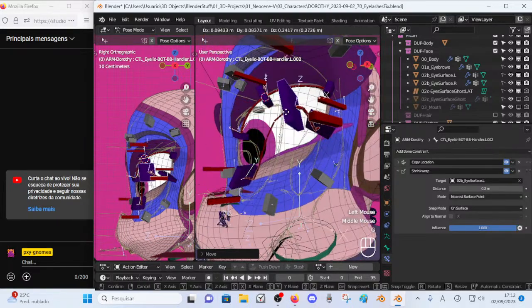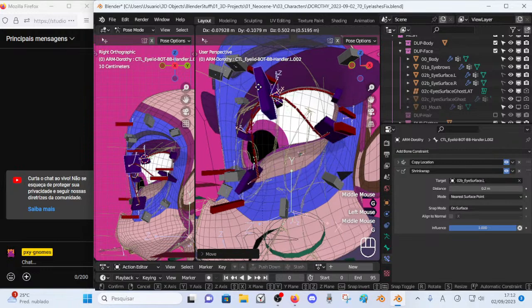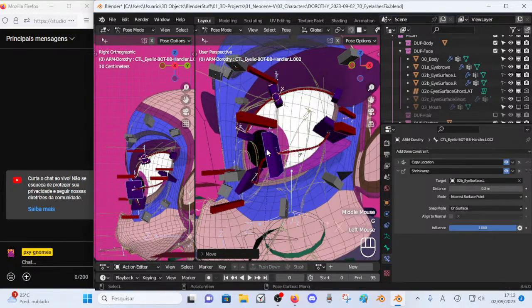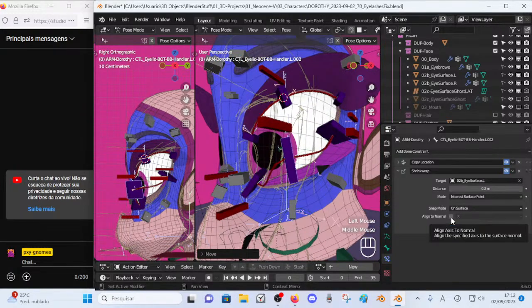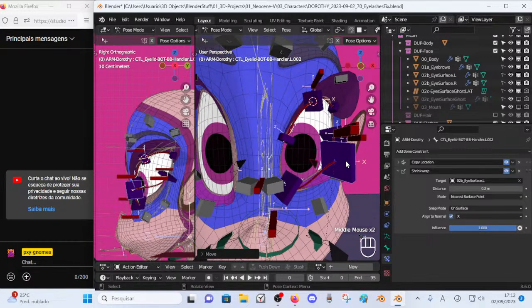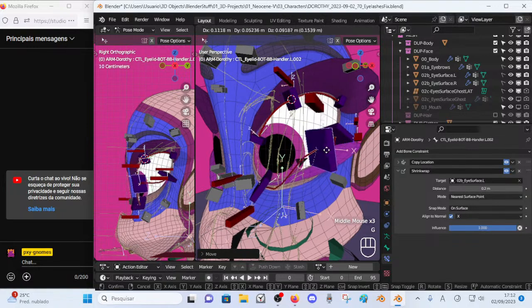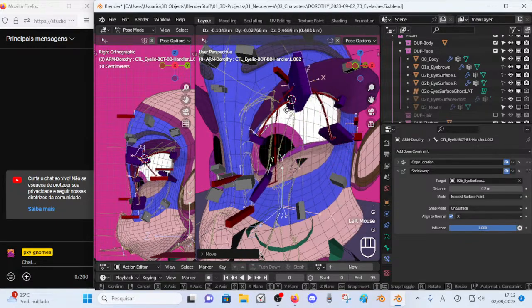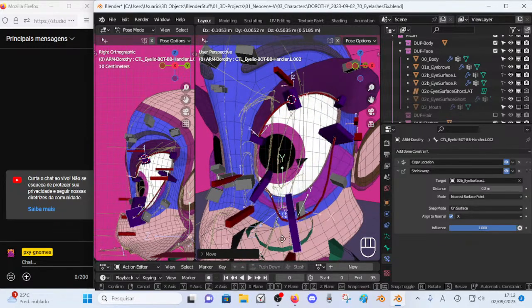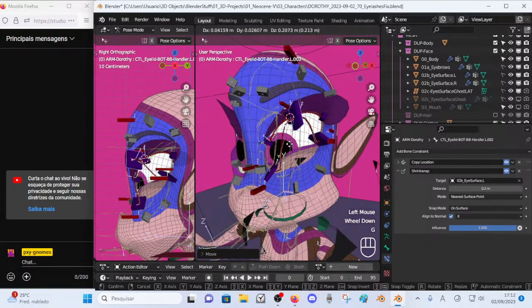This can work. It's not horrible, and we can also use this alignment on the x-axis. Remember the x-axis of the bone facing forward? So you can also do that, and in principle this looks like the best idea, right?